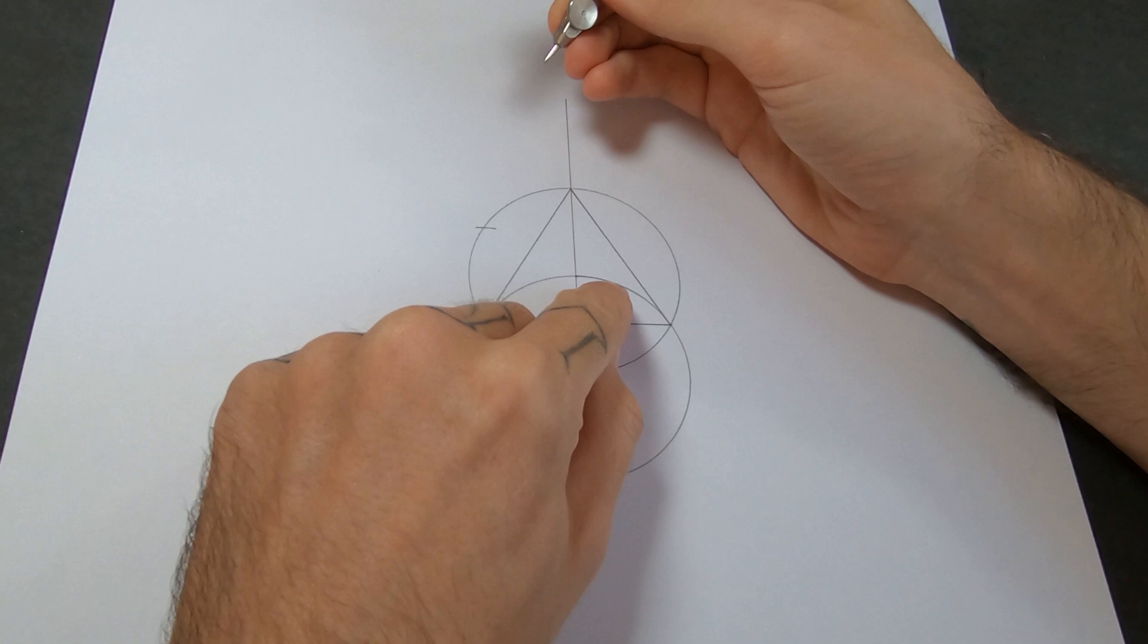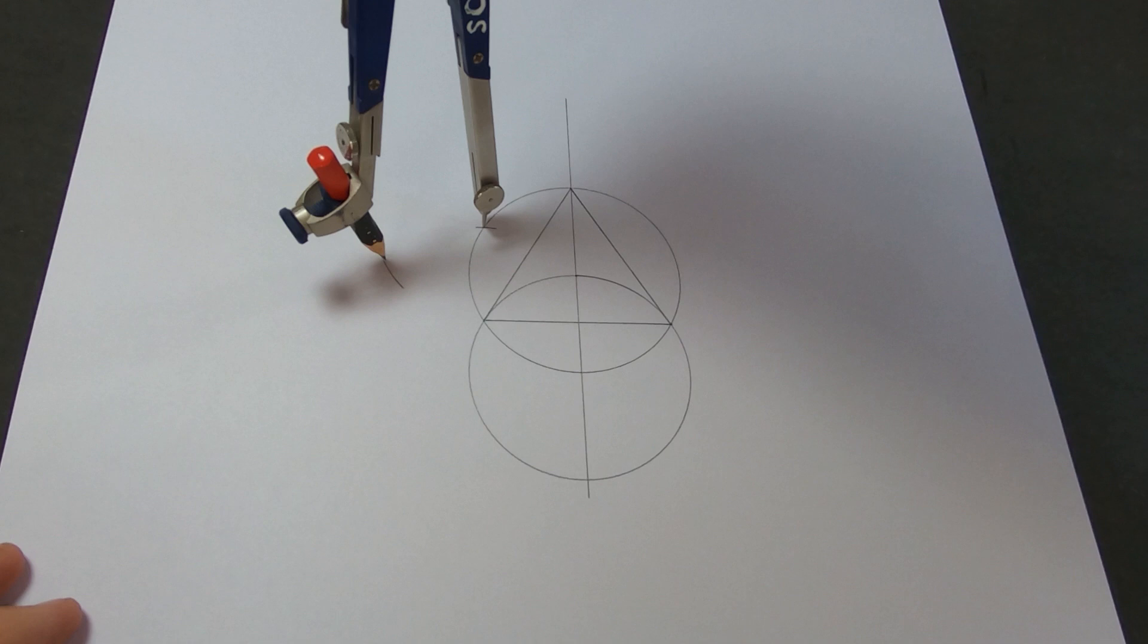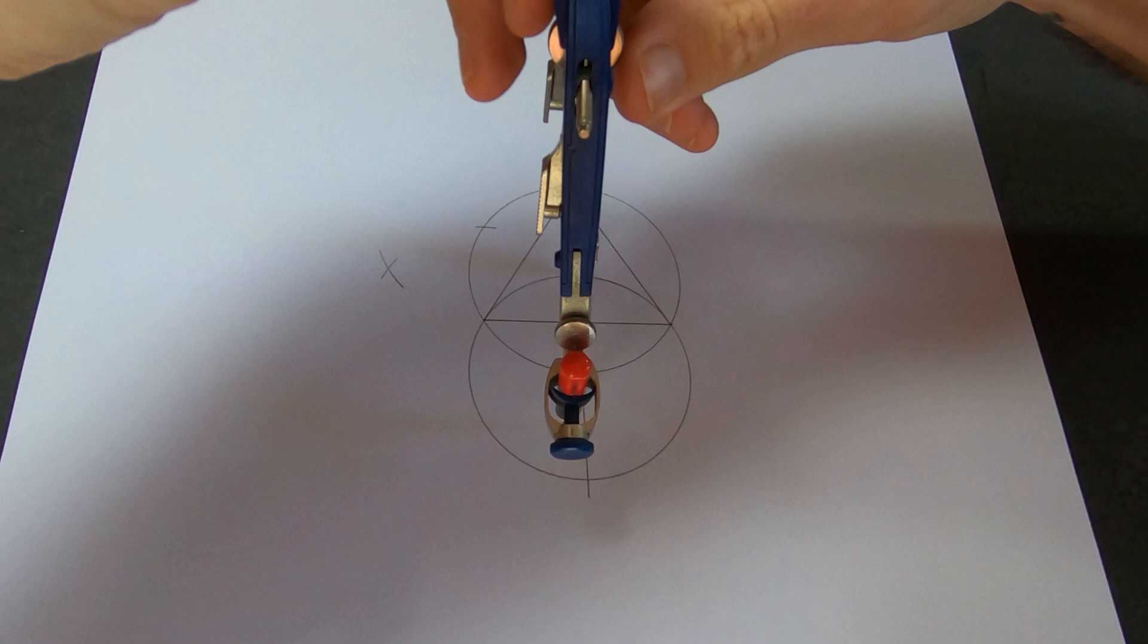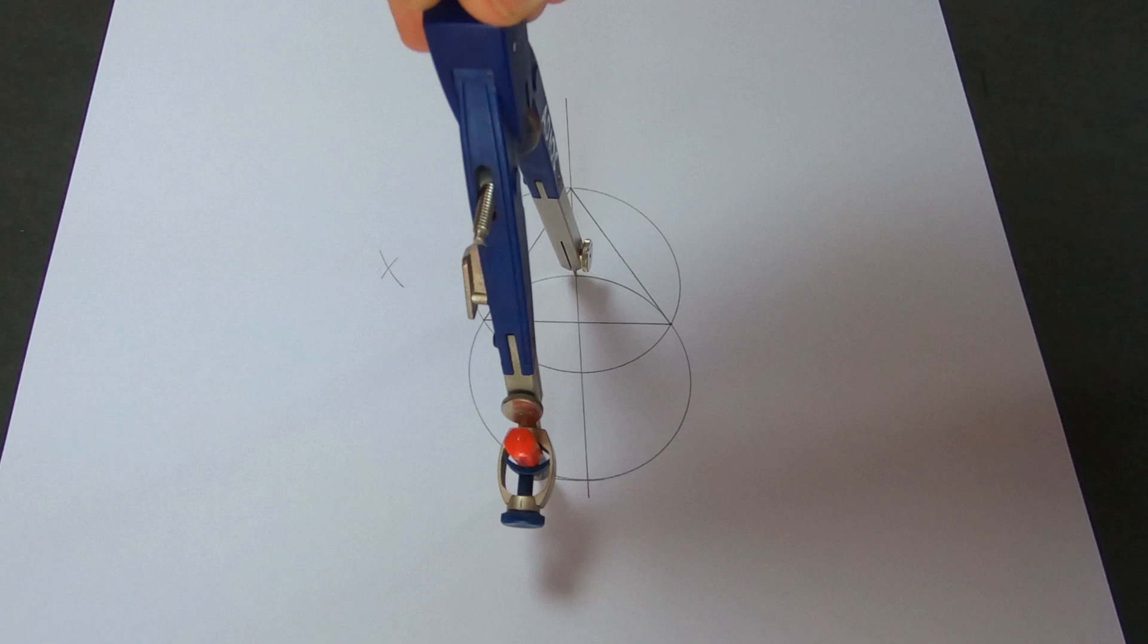By drawing an arc at roughly 90 degrees, then going back down to the corner of the triangle and drawing another arc. So that will tell us where the horizontal line is. We'll come back to that in a sec. First we're going to set the compass to this point here right at the bottom and draw a circle that's twice the size of the original circle.